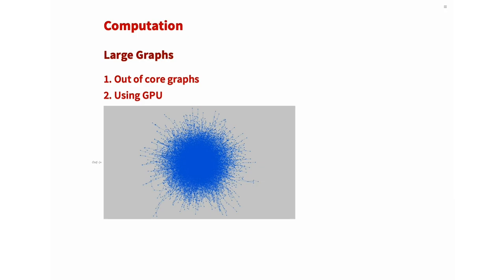This is also the future direction we are heading. Like visualization, we also deal with large graphs in computation aspect. For example, sometimes your graph is too large, you cannot even load it into Mathematica in memory. That's why we have out of core graphs. So instead of storing all the graph in memory, we store the graph in the hard drive or external hard drive, and then we just load portions of graph when needed. That's the concept of out of core graphs. And also using GPU for computation. Currently GPUs come with some libraries, even for graph computations. So we can use and access those. Or also we can even extend those libraries so we can get the benefit of GPU computation in Mathematica.